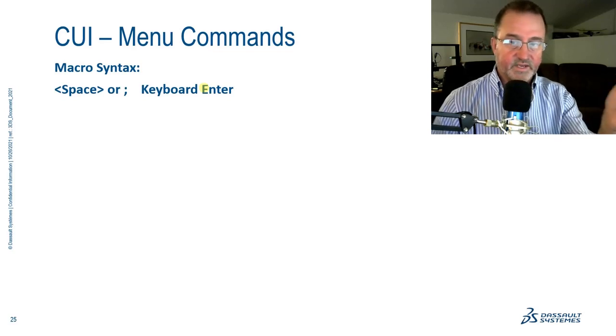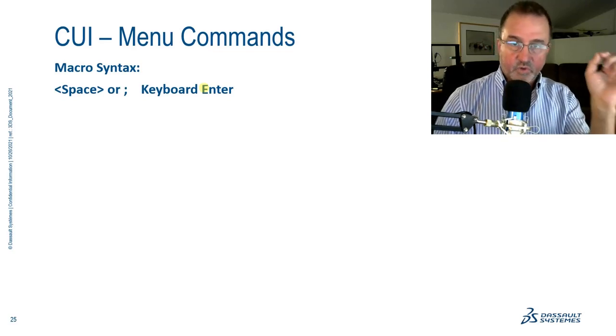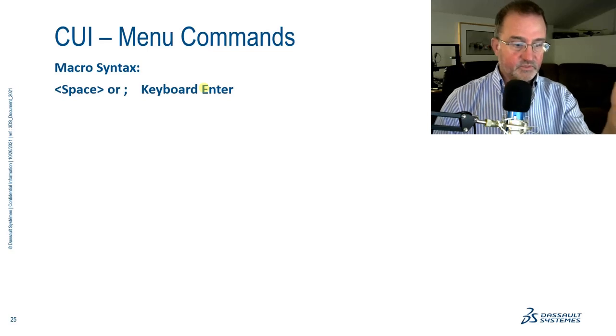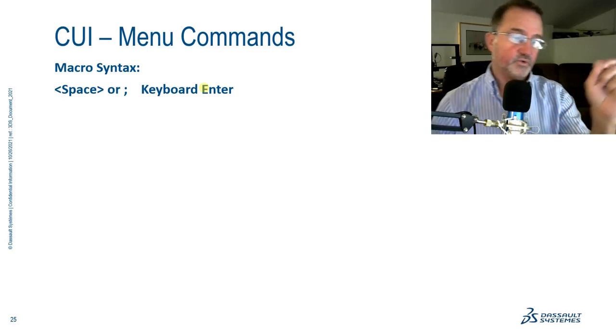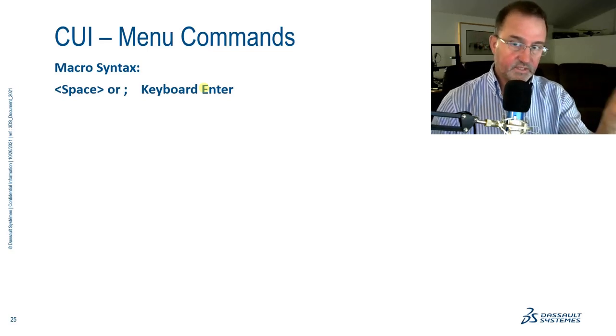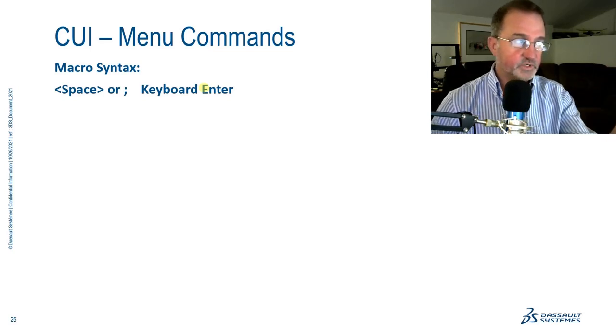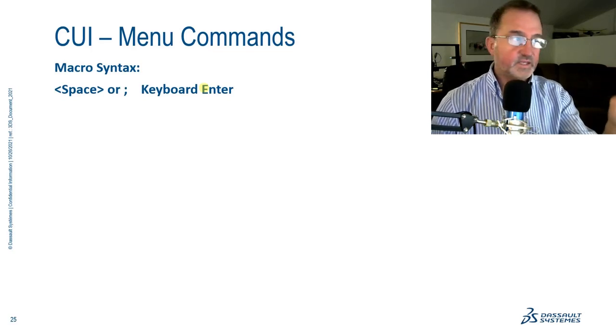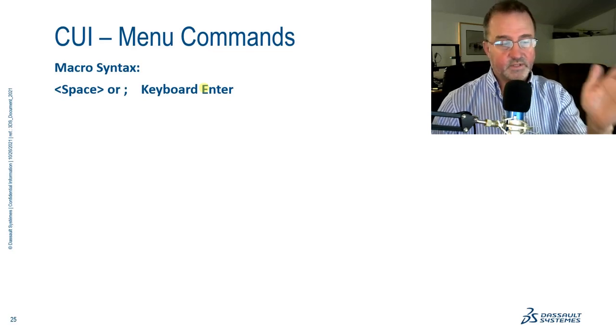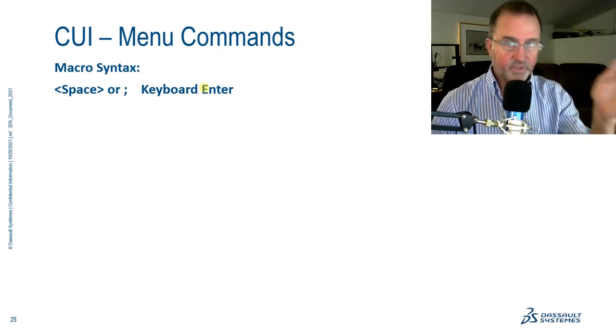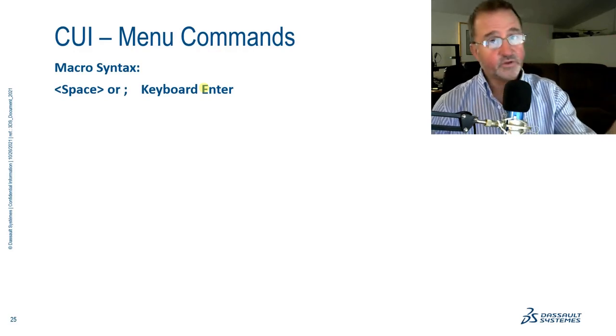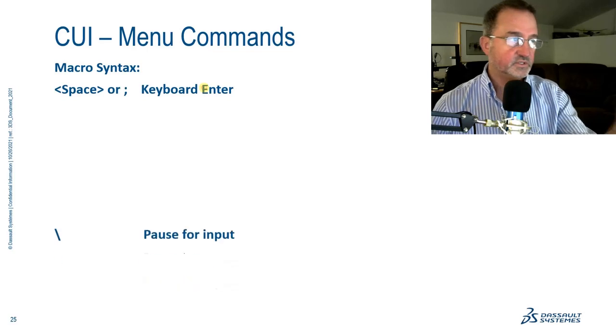The reason for that is if I have to do multiple spaces, sometimes you have to hit the Enter key twice or a space twice to get to the next option or through the next option. You can't really see that easily within the text. And so if I put in two semicolons, then I know for sure that I'm doing the Enter key twice for that macro. So you can use a space, but my preference is to use a semicolon, as you saw before.